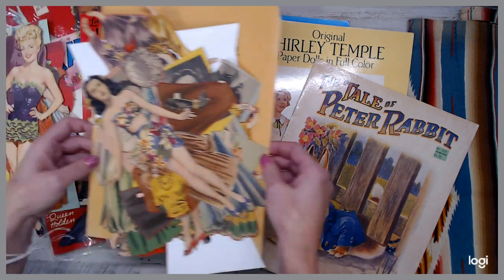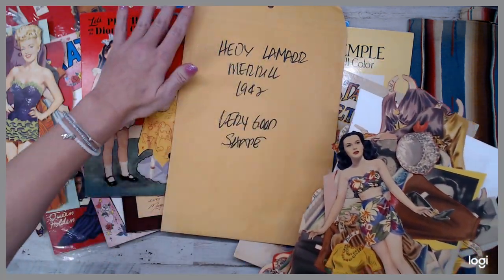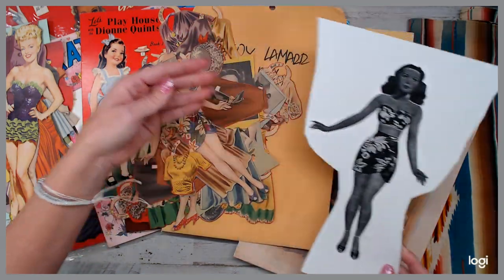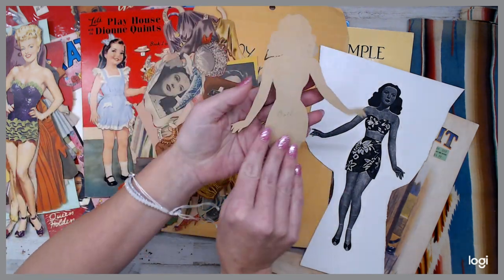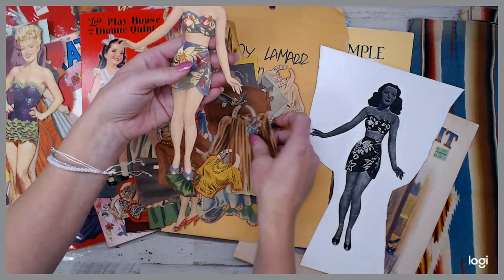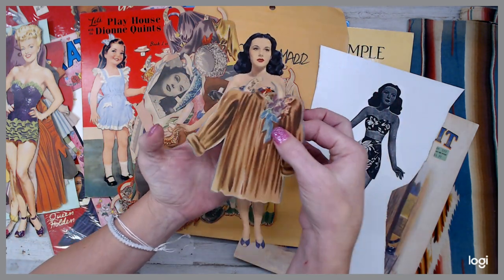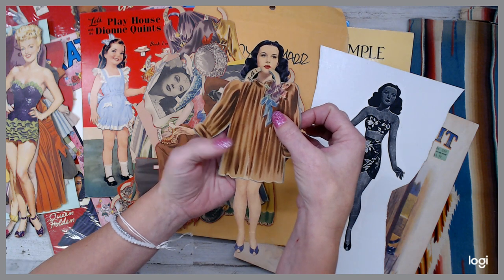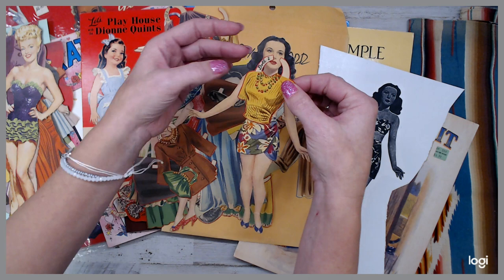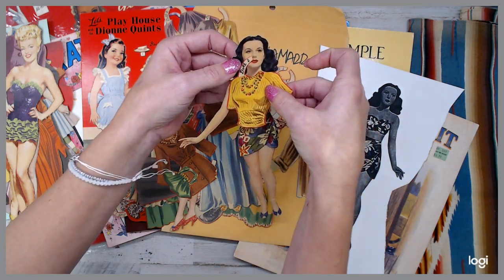Here's this one here. Thankfully, when I got them, they were already packaged and named and everything. It looks like someone tried scanning her already, but she's the original — you can tell by the paper. Look how beautiful — they got the name here. Can you totally see scanning these? That'd be so cool, just absolutely gorgeous. You can tuck the shirts behind her neck. You can tell that they haven't really been used.